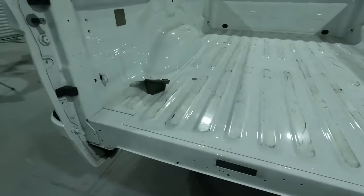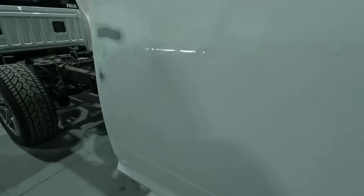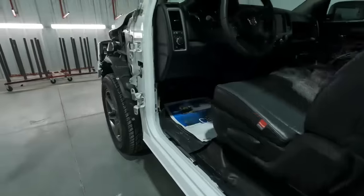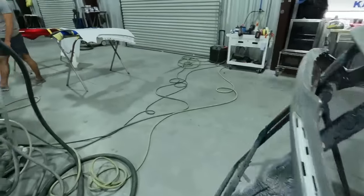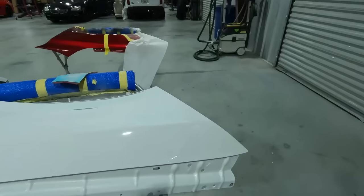So let me take you outside now and show you what we got to prime for Monday. All right, so Monday we're gonna have this here Ram. We're getting it ready to prime now. It was a bed, cab corner, door, and fender that we're gonna be priming up here. And then we got two bumpers that we're gonna be priming for a BMW. And then we have one of the 46 Vs we're gonna be shooting next week. So stay tuned for that one.